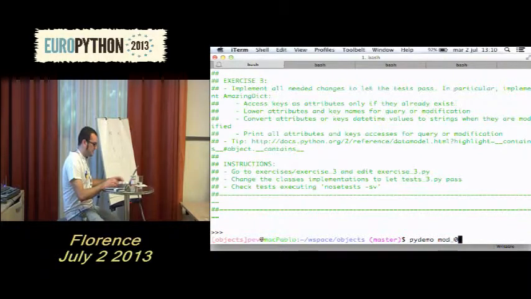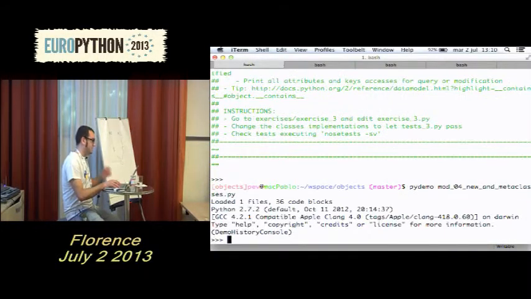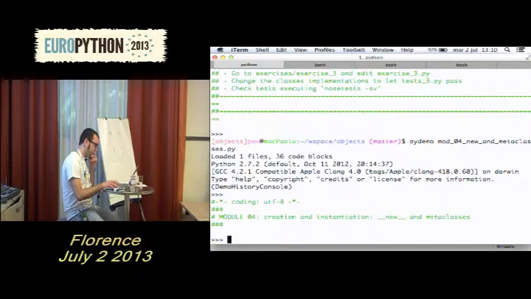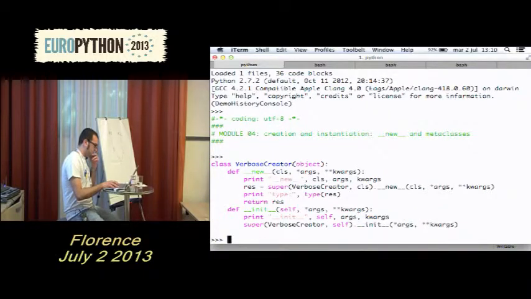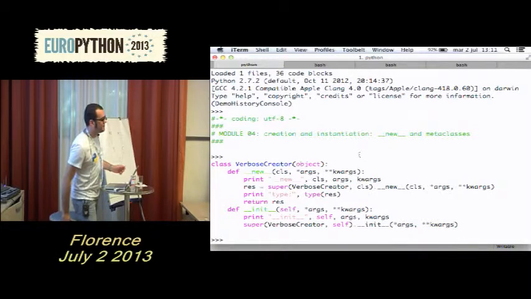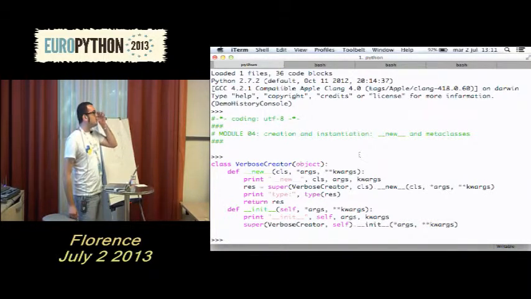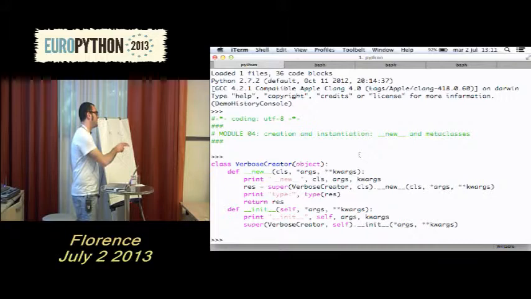So let's go straight to the last one. Well, new stuff. __new__. Does anybody know what __new__ is? It's the real constructor of the instance.